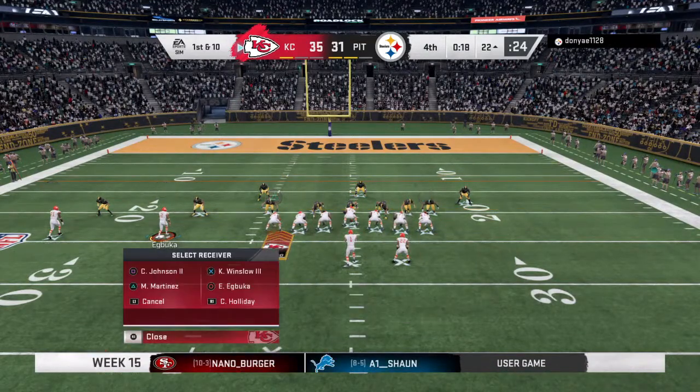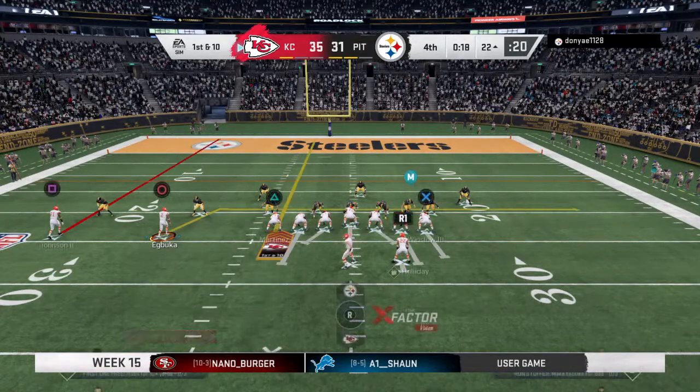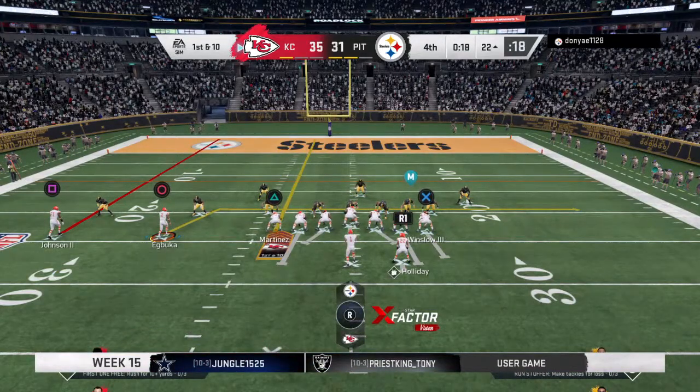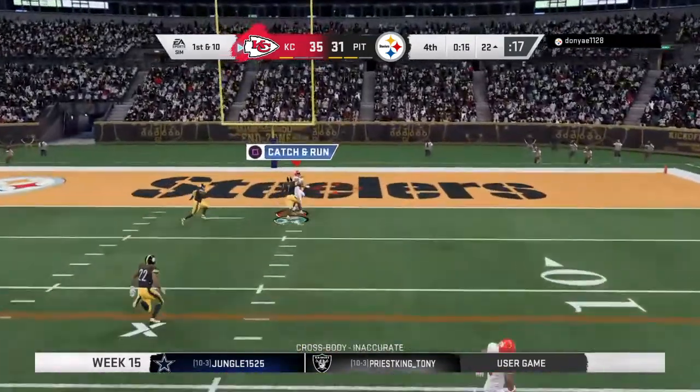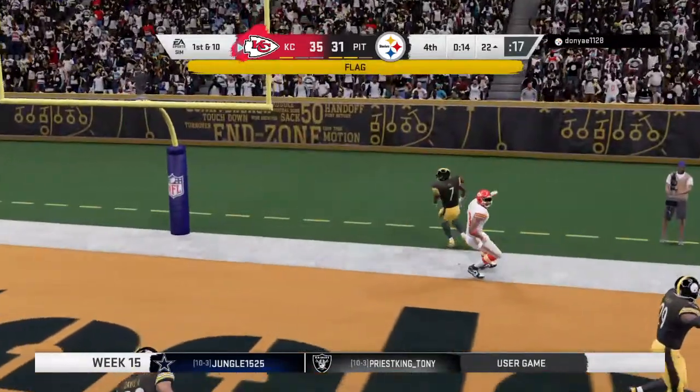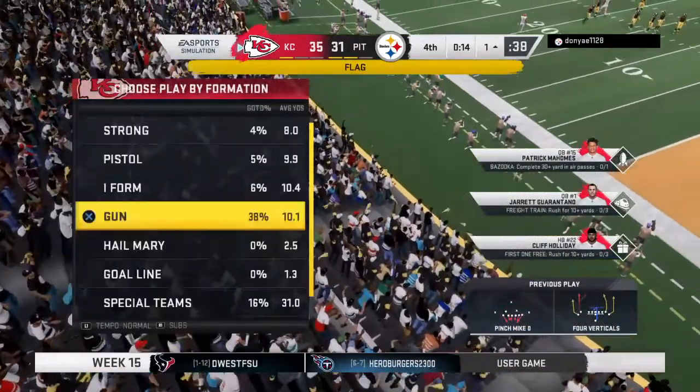Ready? Mike 7. Hey, Mike 7. Let's go. 7's a Mike. Mike 7. Defense. They'll drop the throw, and that'll be incomplete. We do have a penalty flag down, however. Let's see what that's about.